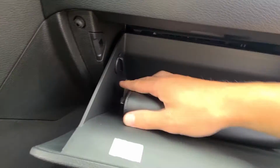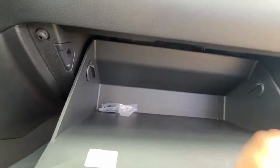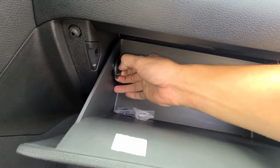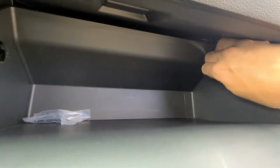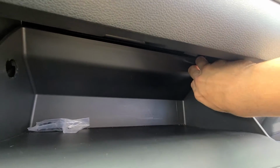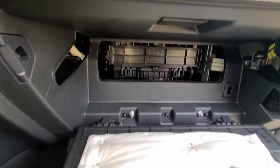And then what holds the glove box from opening up all the way is these knobs right here. You're going to turn these counterclockwise and you can pull them out. Okay, and there's one on the other side too. The glove box will fall down.